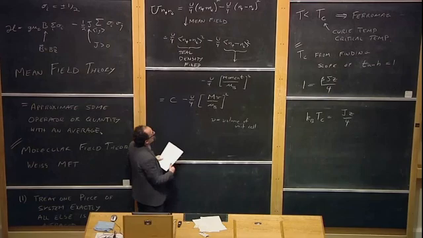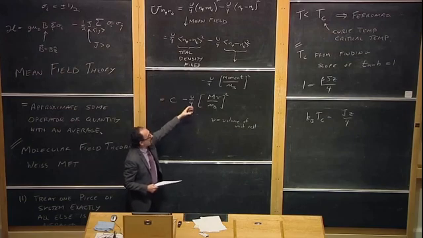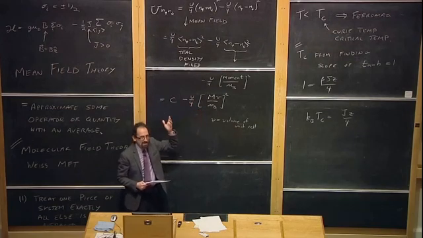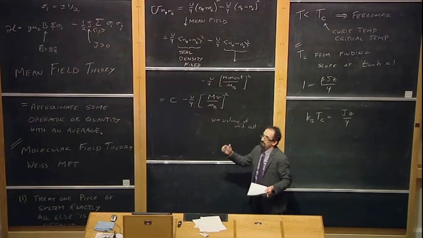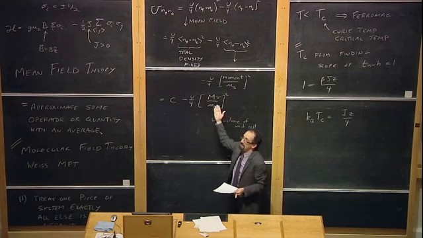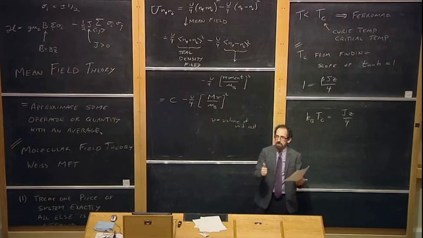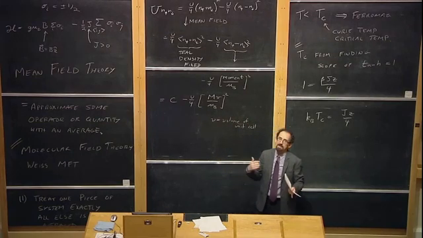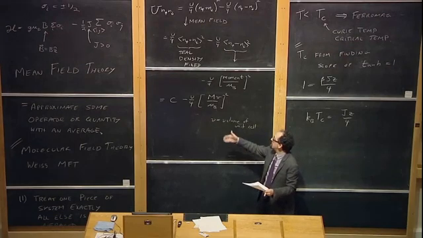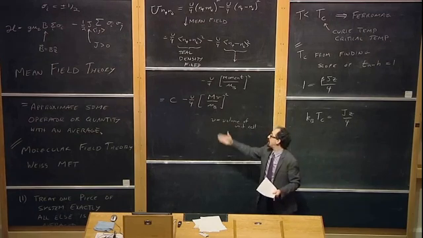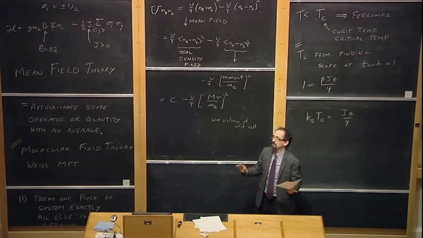OK? And the thing to notice about this is that the interaction energy gets smaller as the magnetization gets larger. Why is that? Well, the intuition for that actually comes from the Pauli exclusion principle. If all the spins were aligned, in other words, if the magnetization were maximum, then there would be no interaction energy whatsoever, because you can never have a situation where two electrons sit on the same site. And you only have to pay this energy penalty when there are two electrons on the same site. So if you polarize all your spins in the same direction, you get the minimum possible interaction energy. And that's why if you increase the magnetization, you drop the interaction energy. Is that clear? Good? All right.